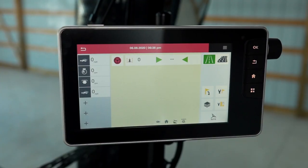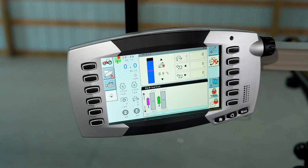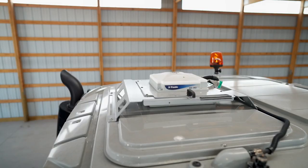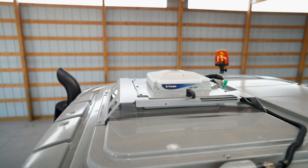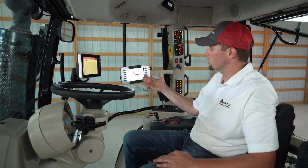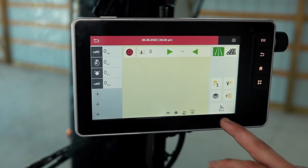Let me tell you a little bit about the precision ag on this tractor. In today's agricultural world, precision technology is a necessity and not a want. The 7700 S Series can offer everything you need when it comes to precision ag. The Fieldstar 5 monitor controls our AutoGuide as well as our ISOBUS and also supports a camera — for example, on a baler. These tractors can be equipped with a Trimble or a Novatel guidance option with multiple levels of correction services. The C1000 controls all of our tractor functions — electric valves, transmission settings, three-point hitch, and anything of that nature.